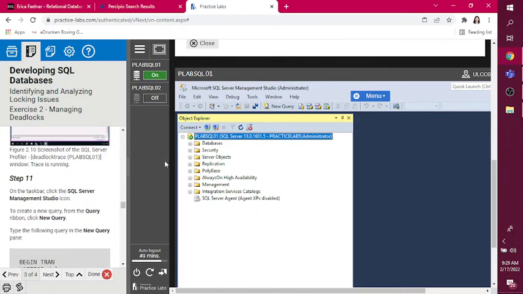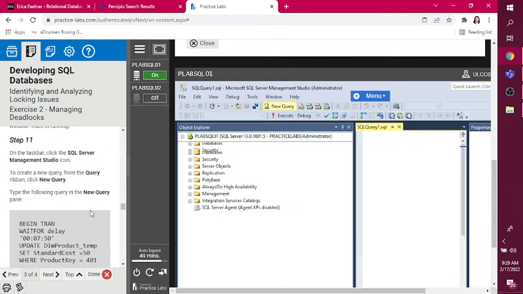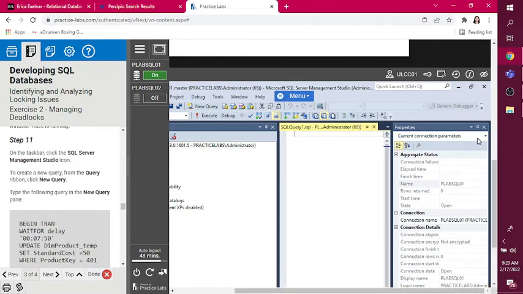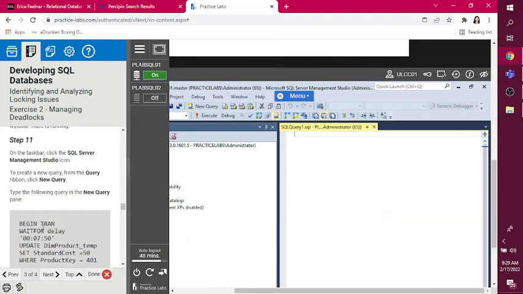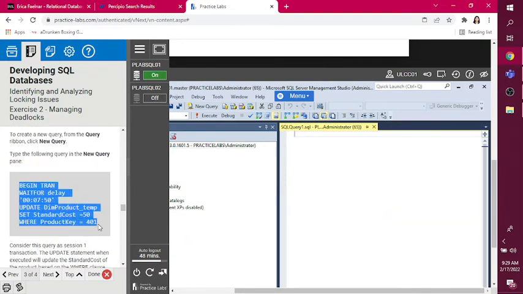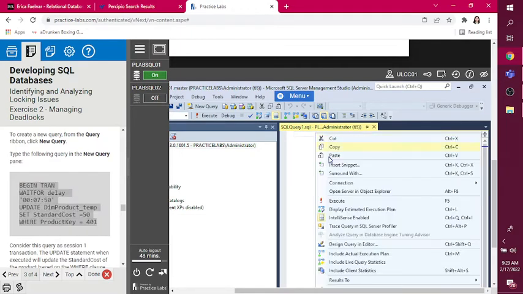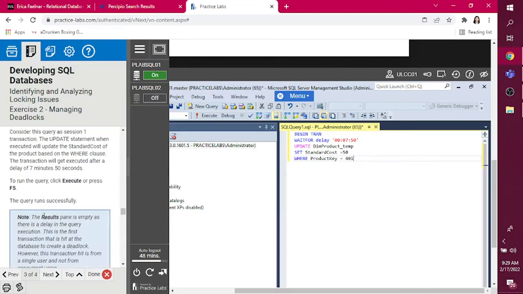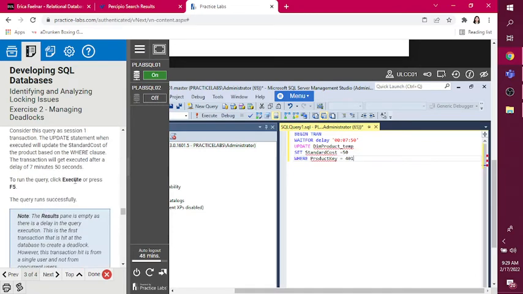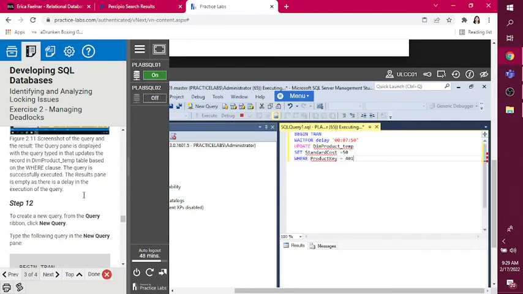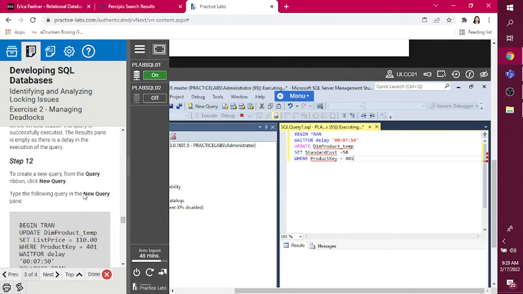To create a new query from the query ribbon, click New Query. Type the following query in the New Query pane. To run the query, click Execute or press F5. Step 12. To create a new query from the query ribbon, click New Query.